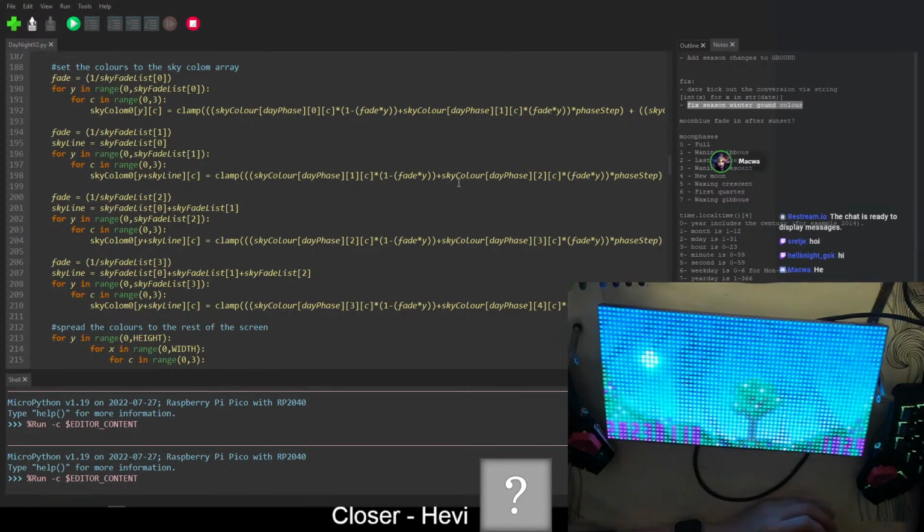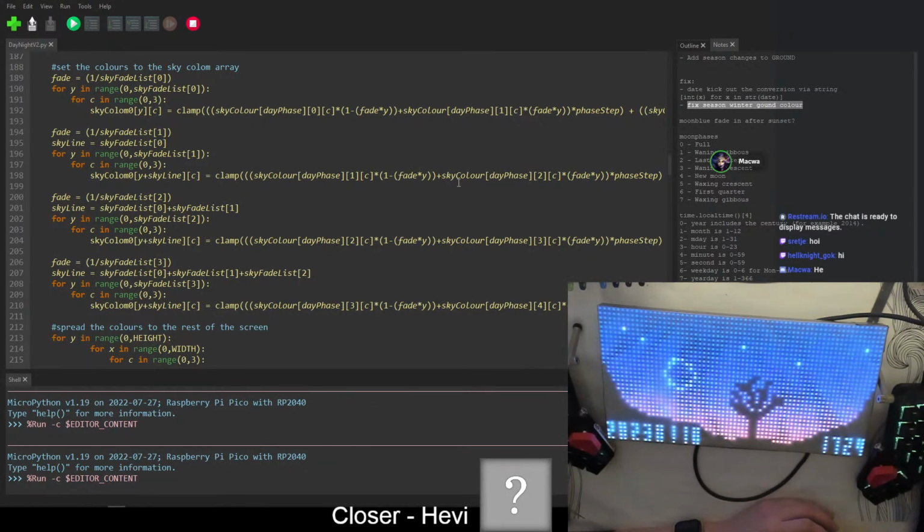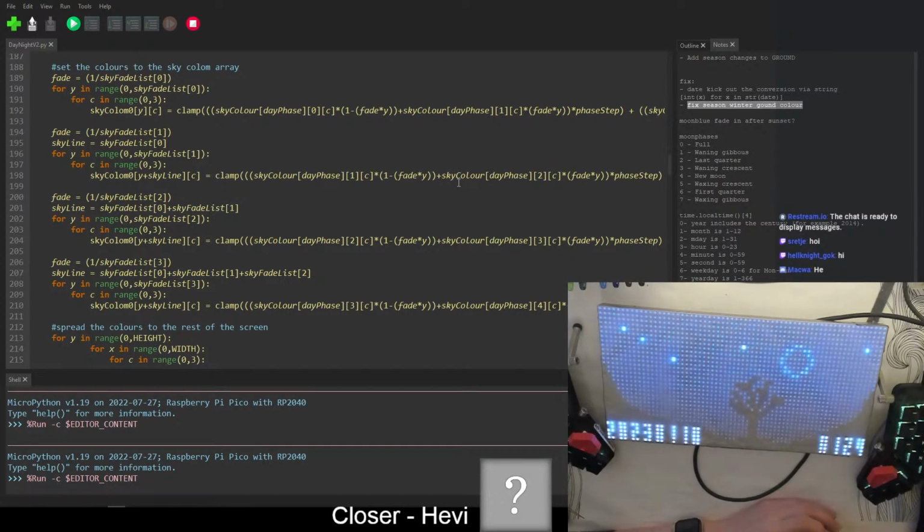Which makes me wonder, can't I just turn that also into a function? I can immediately put clamp in there if I want to.